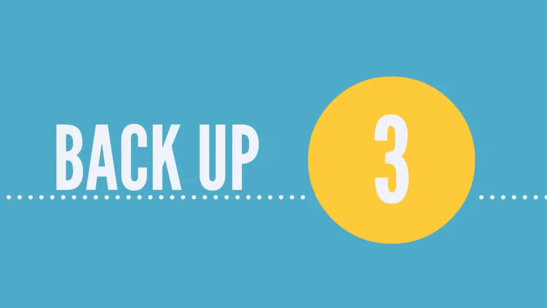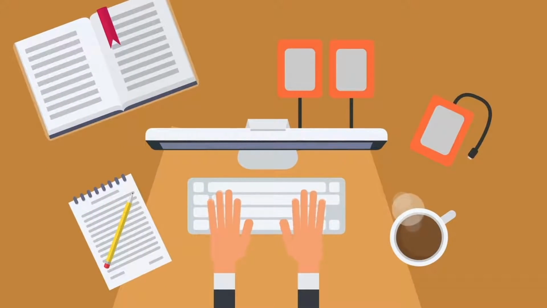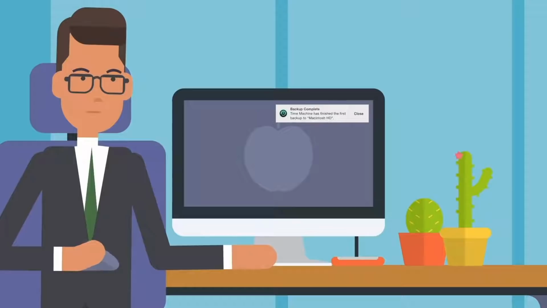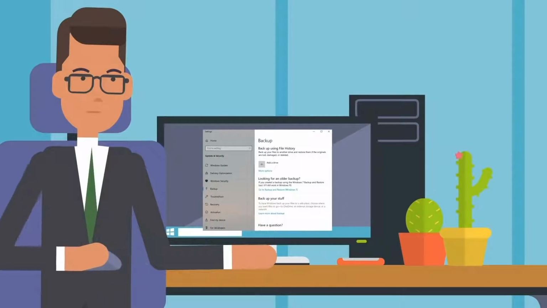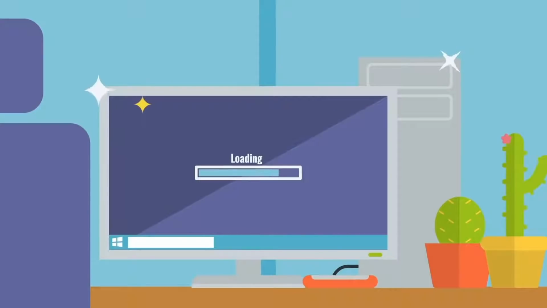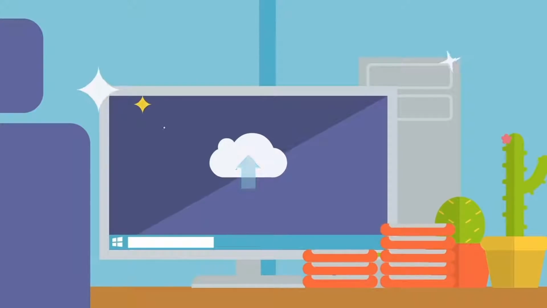Number 3. Backup. Purchase a couple of external hard drives for backing up your computer. On a Mac, the Time Machine program will automatically back up your computer so long as the backup drive is plugged in. You can do the same thing on your PC using Windows Backup. If something happens to your computer, you can use the hard drives to recover your data and even upload the data to a new computer if needed. It also is a good idea to look into cloud backup services. You can never have too many backups.